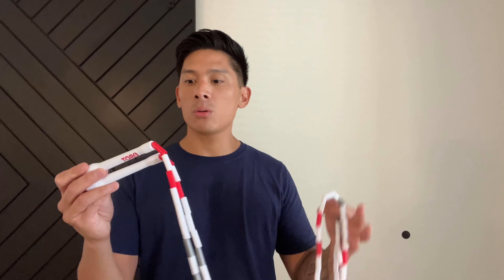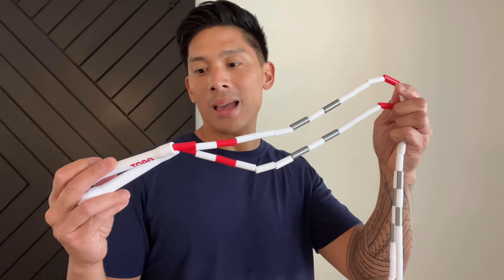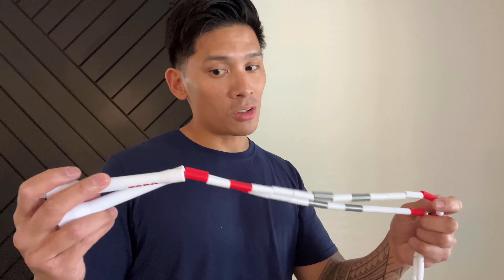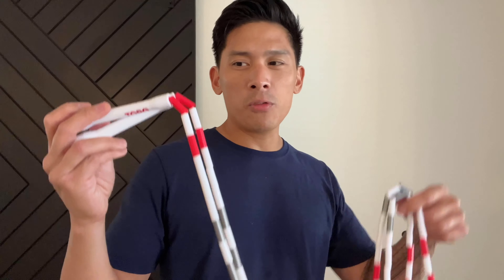The reason I decided to do a review on this particular jump rope — aside from the fact that Tori has really cool videos and I was inspired by her and wanted to try out this brand — is that I actually have never used a beaded style jump rope, nor have I ever done a review on one. If Tori endorses it and she uses it herself, I figured I should go ahead and give it a shot and see how it performs and what the difference between this and a standard PVC rope is.